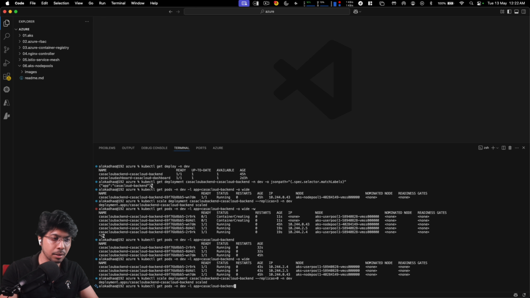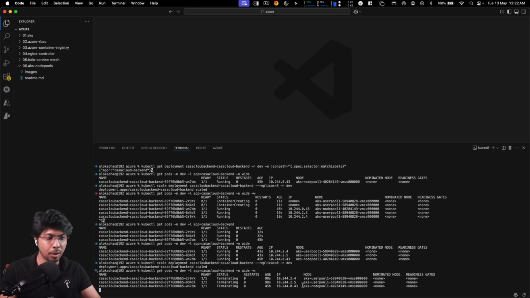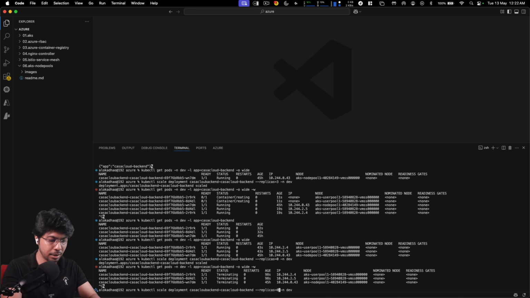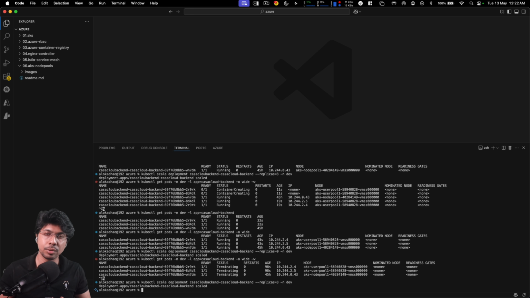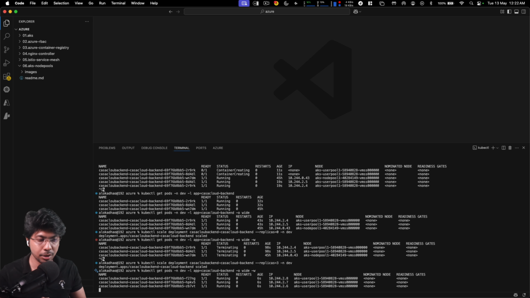And if I go at this point and see all the pods, those are all getting terminated. Okay, even though if those are in system node pool or user node pool, these are getting terminated. But then if I now create new 3 pods, because of the rule that we have that all the pods should be created inside the user node pool, we can see that all the 3 pods are now created inside the user node pool. But this is a destructive way, right? We don't want to do something like this because this will affect my downtime.